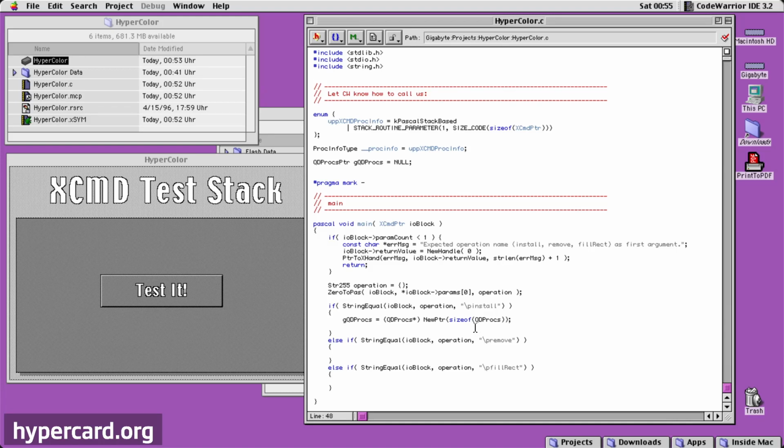Usually what this was for printing. So these are main bottleneck functions that get called whenever you run a drawing program. So when you say fill rect, it would actually go into the QD procs of your current drawing context, of your graphics port as it's called, and would then call a function there that draws the rectangle. And usually it would draw it into the pixel buffer on screen, but when you're printing, it would replace all these functions with functions that use a higher resolution and generate, I don't know, PostScript or whatever, and just send it off to the printer at the end. And so that way you could use the same drawing code to draw to the screen and to the printer, which was a novelty at the time, and is basically how everyone does it these days, if they support printing still.